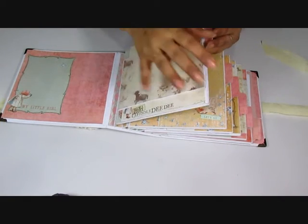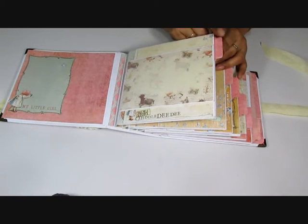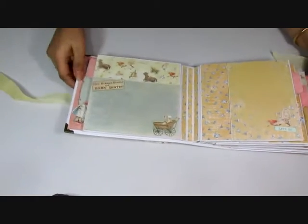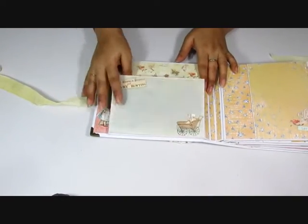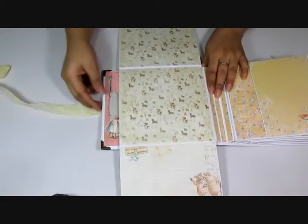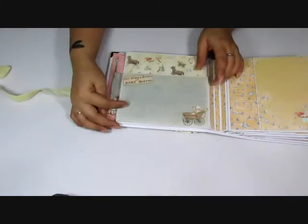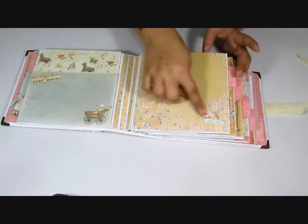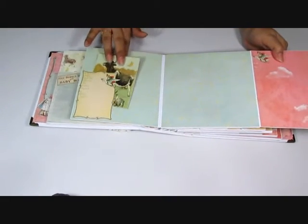There are a few pieces here that are not from the collection — this for example is from the Debuter — and I thought it just really went with it. It needed some bit of paint to make it pop. Behind here on the second page you have a beautiful fold out, and I did use a lot of the 4x6s as well. And here you have a cute little Humpty Dumpty. I really love this collection; it is so perfect for an album.